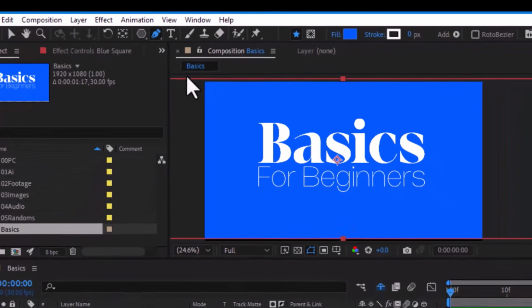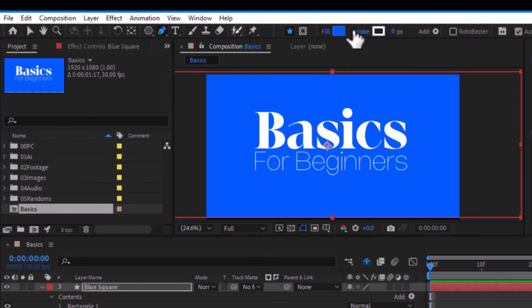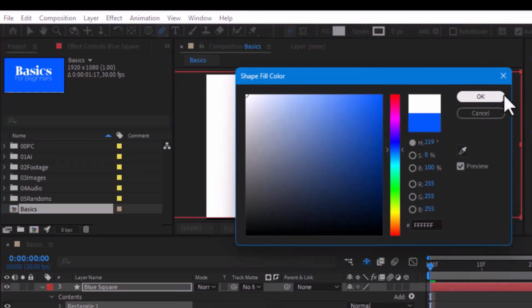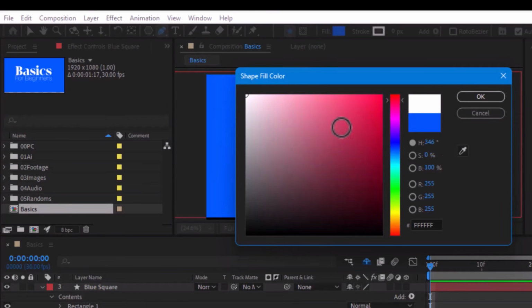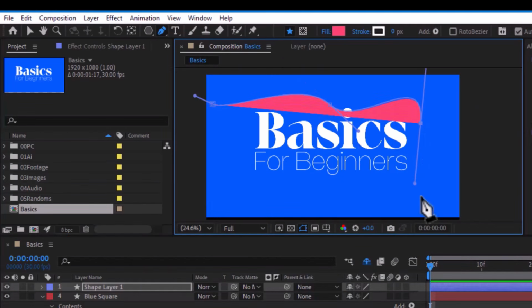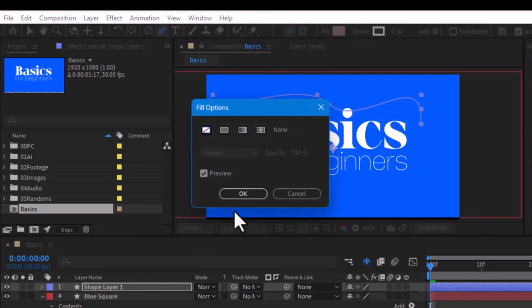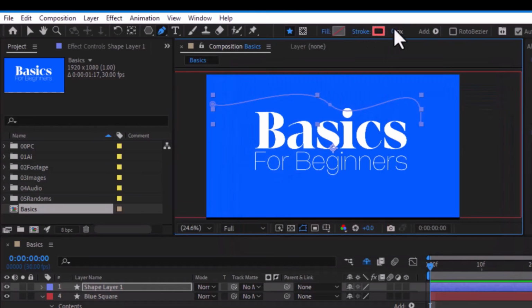The pen tool is also equally important. Of course, every tool is equally important here, but the pen tool, within a shape, draws custom shapes. For example, let me change to white or something like this. It basically draws these custom shapes that you want. It can draw strokes, it can do so many things, right? And that is the pen tool.